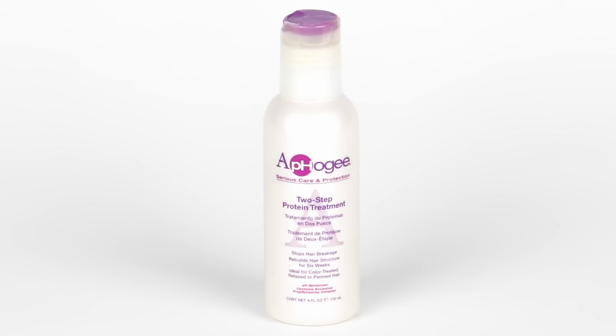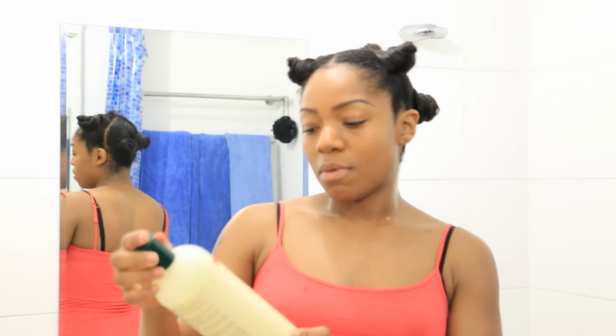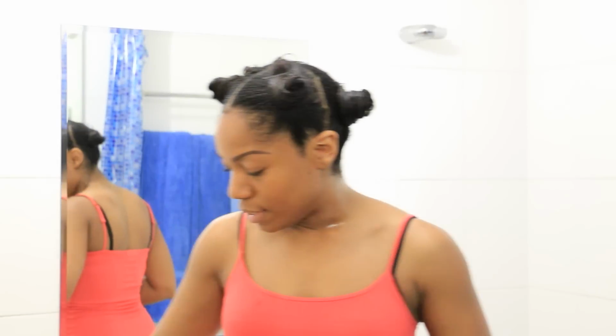And then I'm going to rinse it off and then I'm just literally going to proceed to apply my leave-in conditioner. Now, normally I would use my olive oil replenishing conditioner for all my protein treatments. I've been using this at the very start of my hair growth journey. It's actually a light protein conditioner, whereas the Aphogee Two Step Protein Treatment is a heavy one. And I'm considering maybe using that every time I relax my hair.